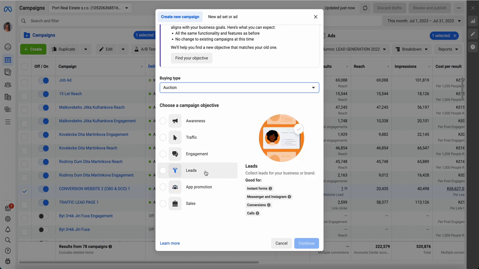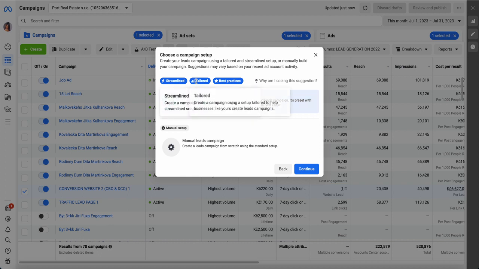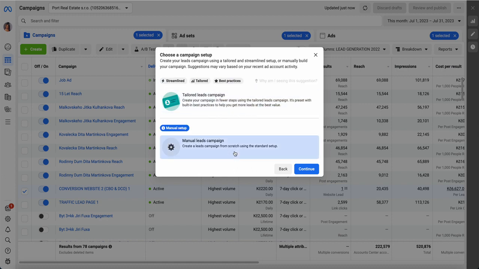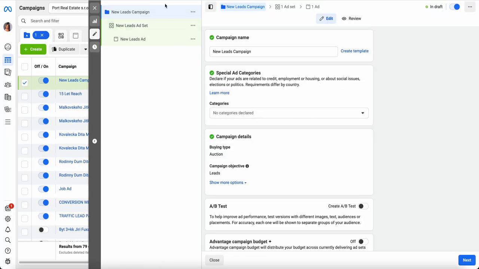But basically, this is really important. This lead generation, it's quite clear. And then basically, you just always continue. You can go through this easy setup, streamlined, tailored, so it will guide you. You don't need nearly to do anything, or you want to be more in control, and you again have these 3 steps.